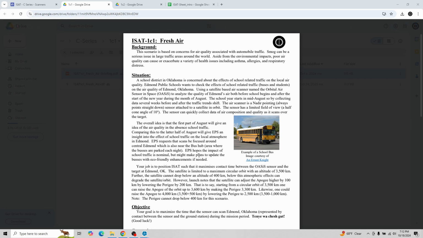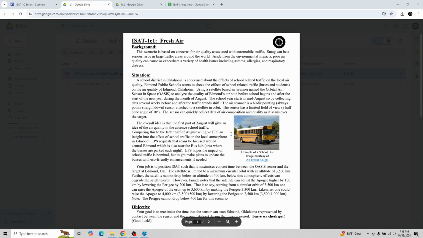There are a few things that we want to talk over. What's new about the C-Series is we're introducing sensors, or as I sometimes call them, scanners, because I grew up watching Star Trek, and so it sounds more fun that way to me. All three of these scenarios are tied together by introducing the idea of sensors, which are more limited in the things that they can do than a regular satellite. But often they represent things like high-powered cameras or radar systems or LiDAR systems. Those are all really cool real-life sensors, but they may have a lot more limitations than just a regular radio or microwave transmission that is normally associated with satellite technology.